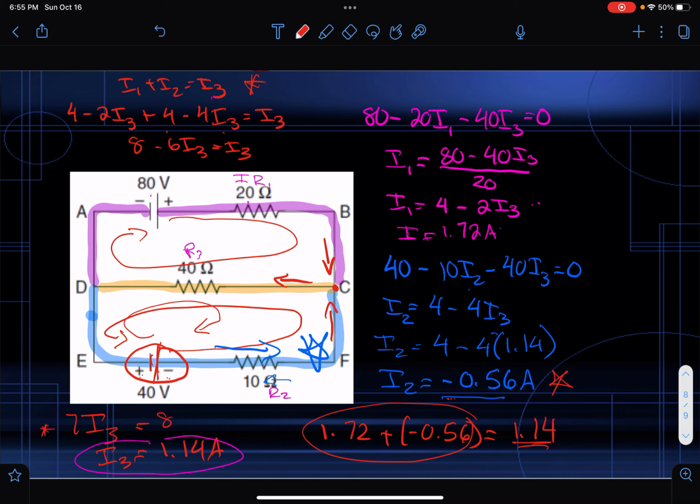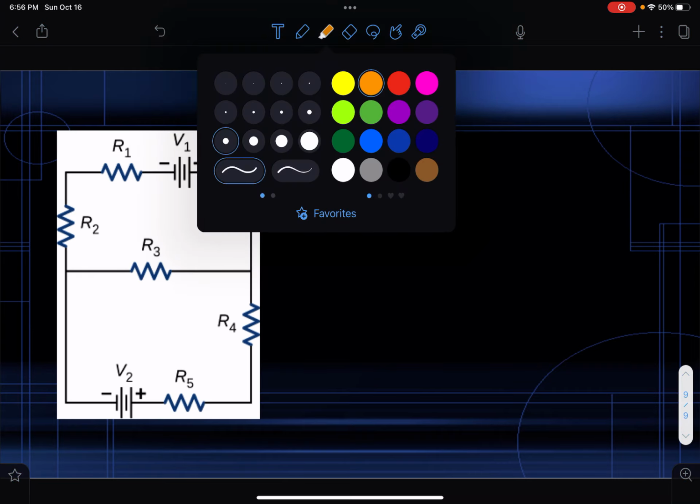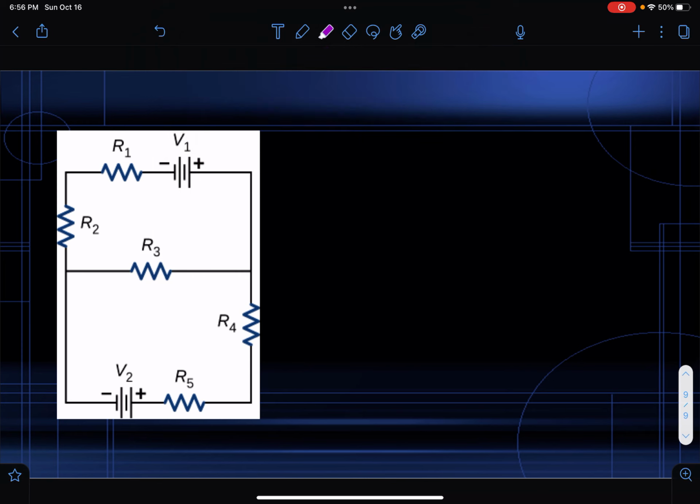Okay. So that, in a nutshell, is how we apply Kirchhoff's rules to combination circuits. All right, so now this one, I'm not going to go through this one. Well, I need to assign some values, but I'll do that in a different video. What I want to do is show you your loops though, okay? Because this one has more than just 3 resistors.